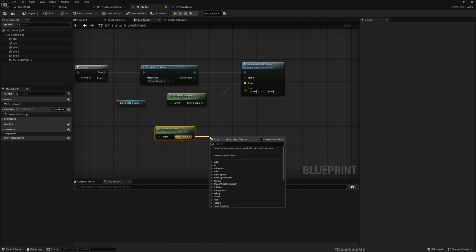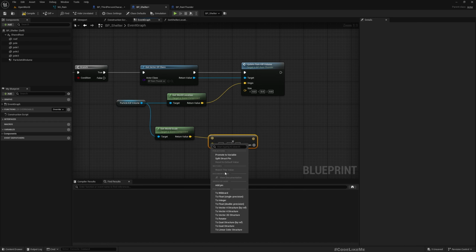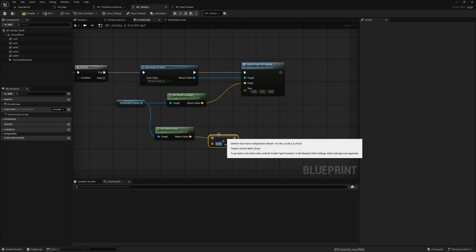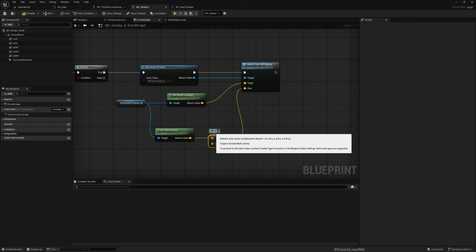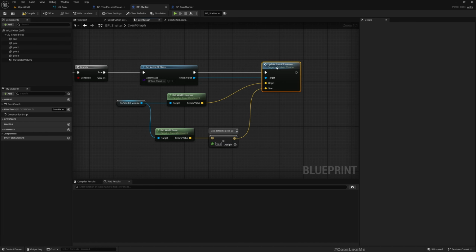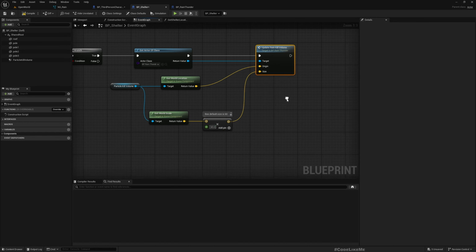And if you remember, when the scale is 1, the size of this box was 60. So I'm gonna update it with 60. Box default size is 60, just in case I wonder later on from where this 60 came from.